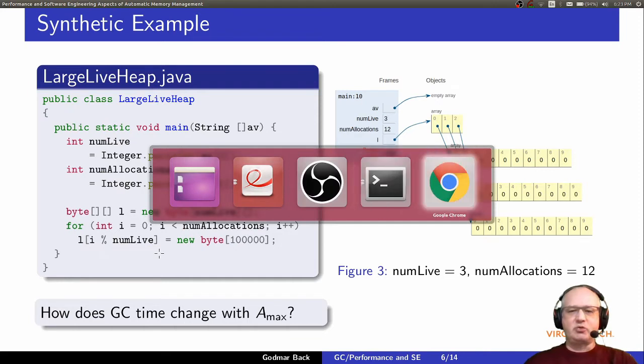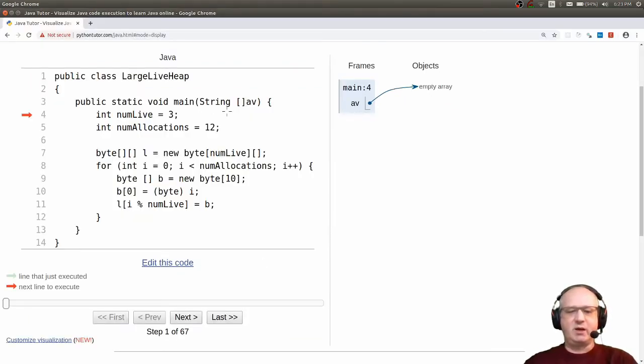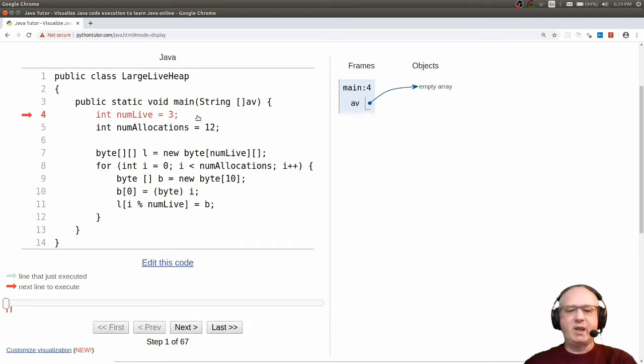In fact, I would like to show the effect of this using Philip Guer's Java heap visualization tool that I used in the lecture on garbage collection. So here I just used 12 allocations in this case, and I'm keeping the 3 most recent ones alive. To visualize it, I'm also going to put the number of the allocation inside the first byte. Okay, so let's take a look at what the behavior would be.